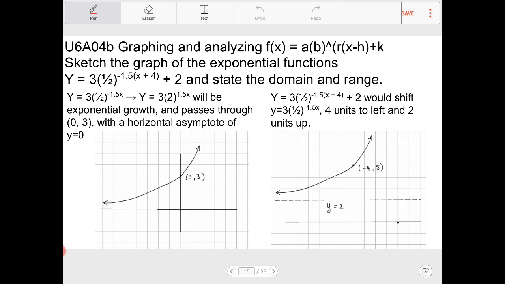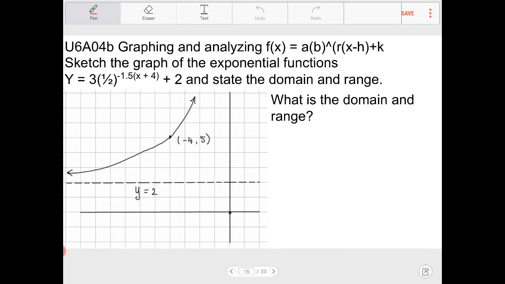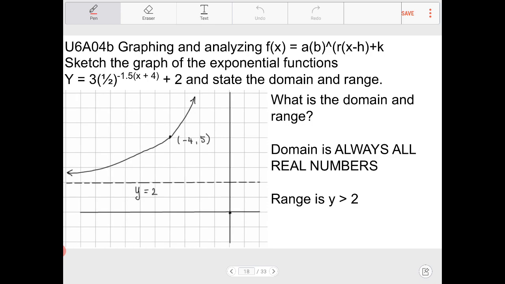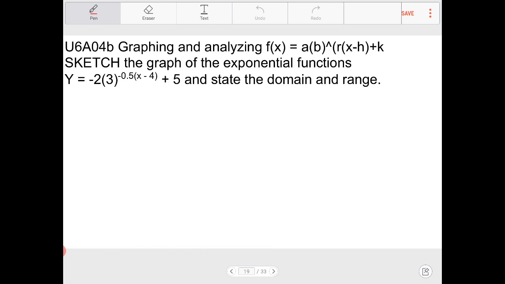Try to observe whether or not there are any patterns or generalizations that we can make as far as recognizing what the domain and range is, right? So right now the domain, okay, is all real, and the range is y is greater than 2. I just set this, so I'm going to fast forward.